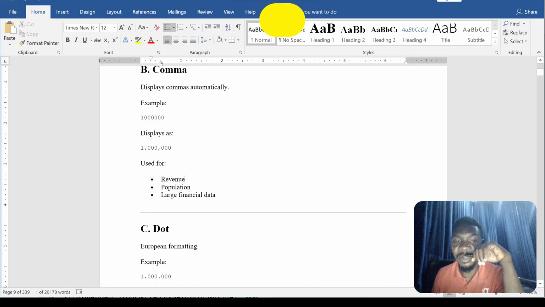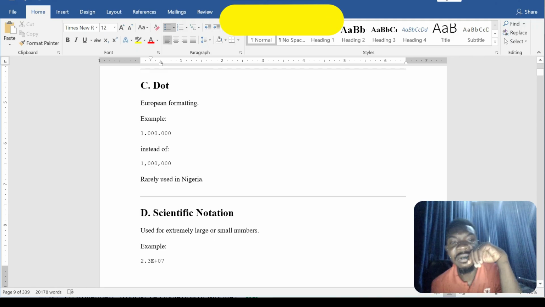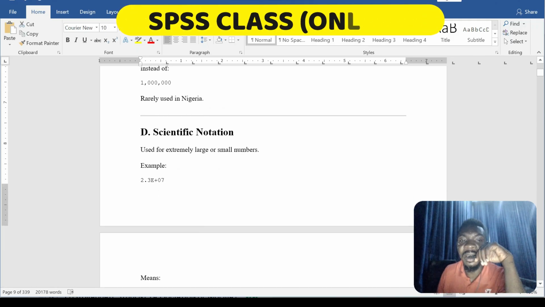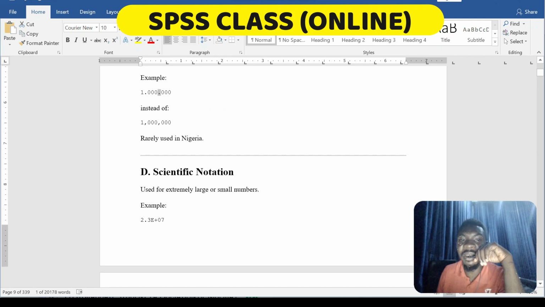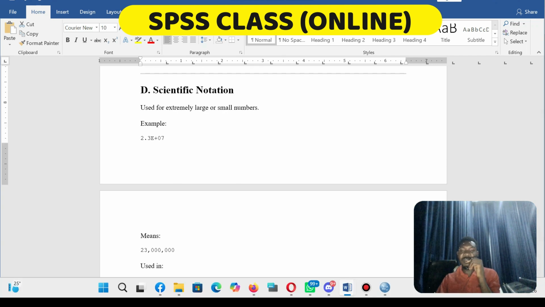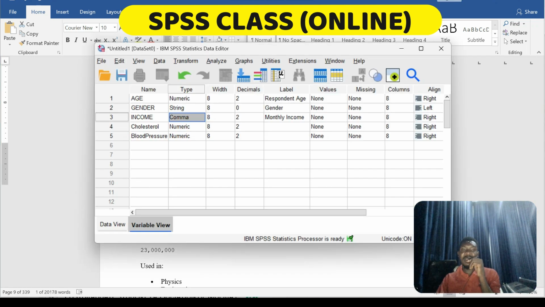Okay, then dots for European formatting. If you want to write the numbers with dots, we rarely use this in Nigeria. Then for scientific notation, when you have extremely large numbers in your figures that have exponential, like 2.3 times 10 raised to the power 7, you need to change this variable type.